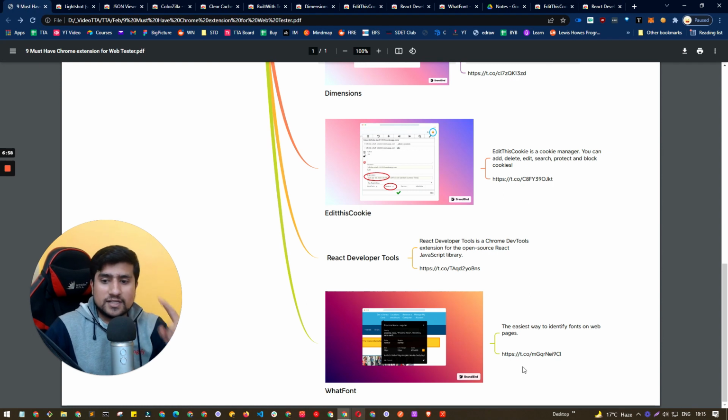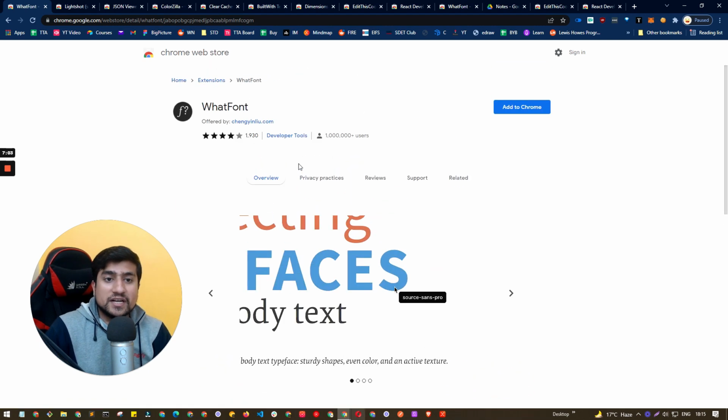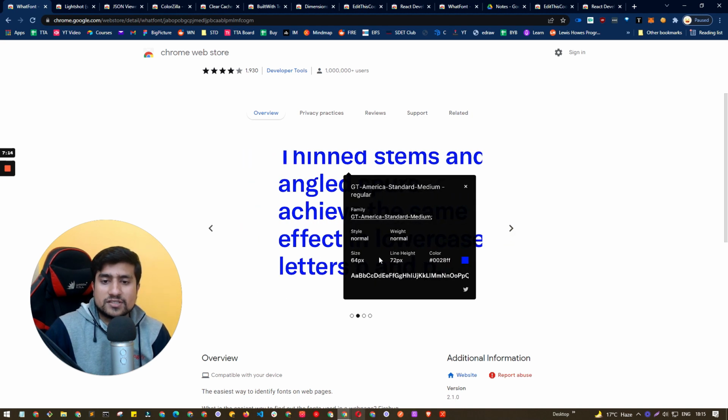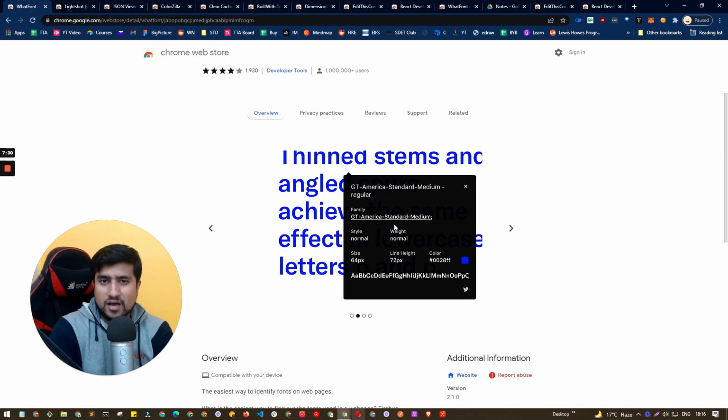The last one, not the least, is WhatFont. I really love this app. Many times we have to know which font is being used, right? So you can just go through it, and whenever you hover over it, it recognizes which font you are using. It will give you a nice view with information about what family the font is, what the size is right now, what the line height is, what the color is, and all the things related to it. This is really helpful for a web tester, because many times whenever there are design related changes, you need to know exactly what font, if the font has not changed, right? This can be your test case also, like if the font has not changed or other things. Okay, so really helpful for you.